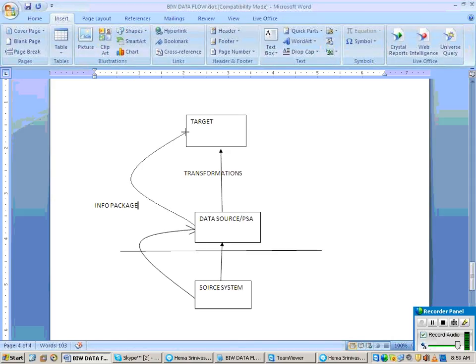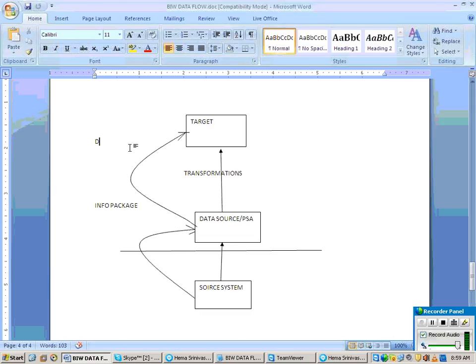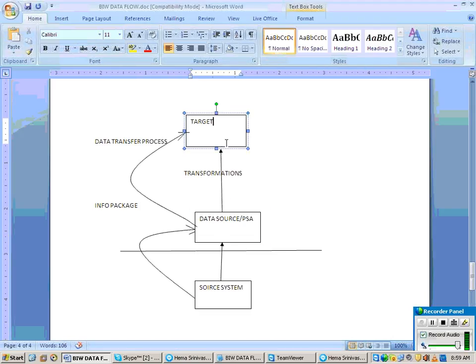Then through what? A DTP, that is your data transfer processor. Data will go from PSA to target. Understand now? So this is what is your BI 7.0 data flow.